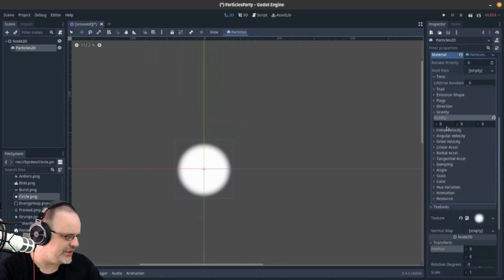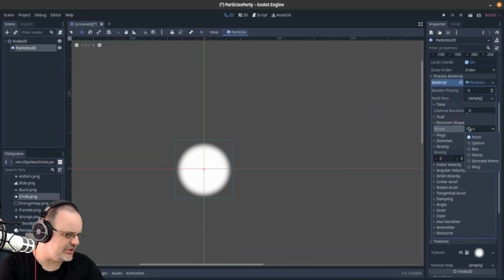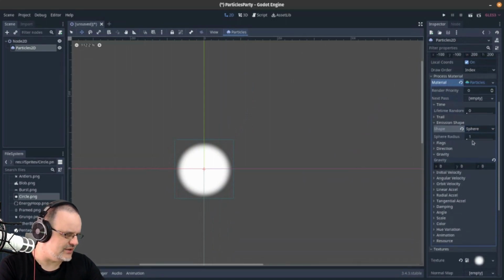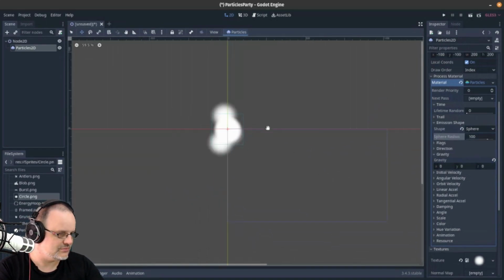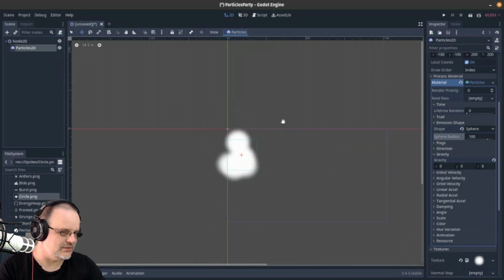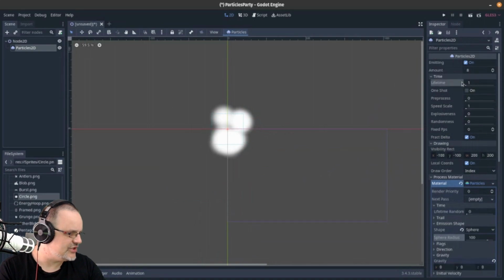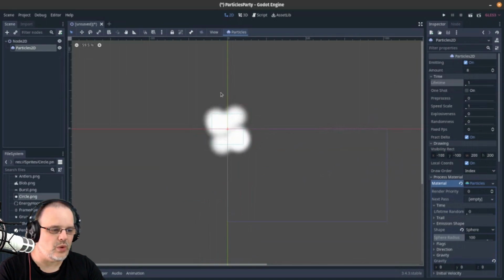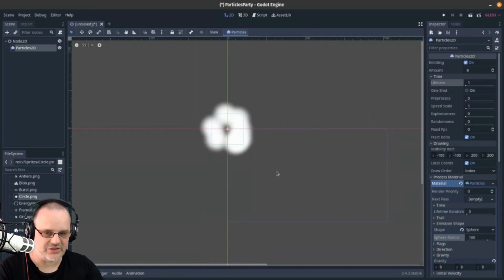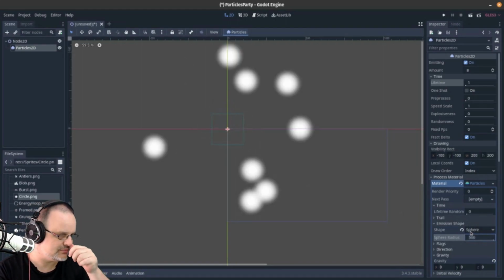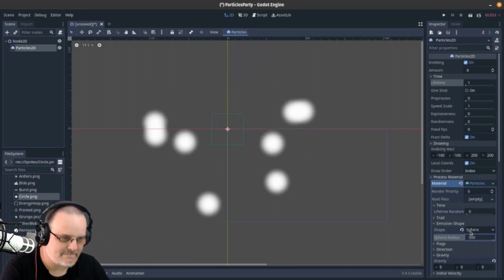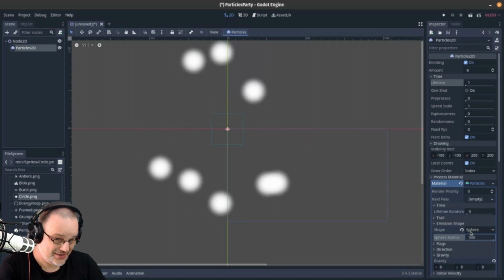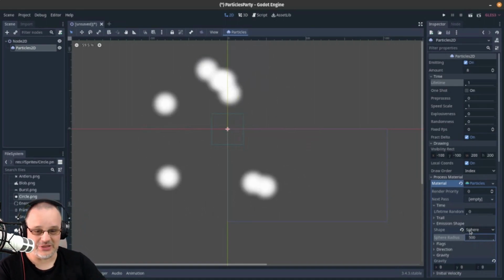Okay, so we're now on the origin point, and if I go to emission shape, right now we have points. But I can make this a sphere. We can't see anything because this is a 1 pixel sphere. Let's do a 100 pixel sphere. And let's change the lifetime to 1 second. It's going to appear somewhere within a 100 pixel sphere. Let's do a 500 pixel sphere. Nice. Because we're looking down on it as if it was 2D, this is 2D, but it's still called sphere. It should be called circle. But in 3D, this would be a sphere, and it's the same deal.